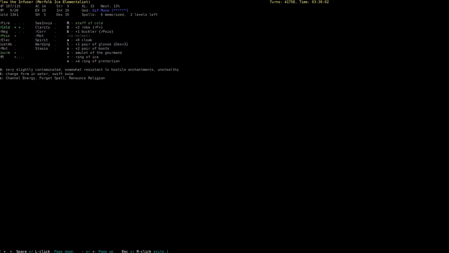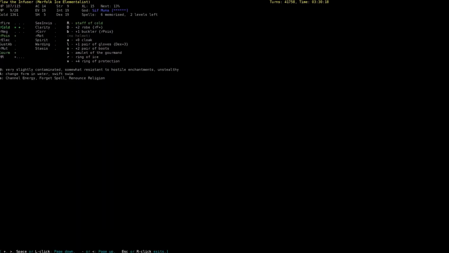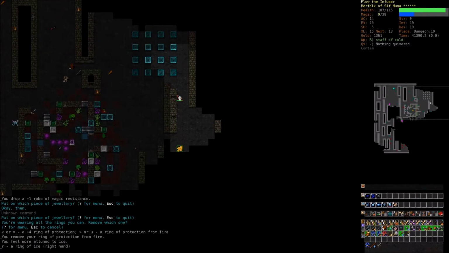What does that put my resistance at? So I have no resist fire now. Okay. I have resist cold. So the robe is canceling out the fire negativity from the ring. So it just kind of cancels out. So I can pretty much switch between whatever I need.